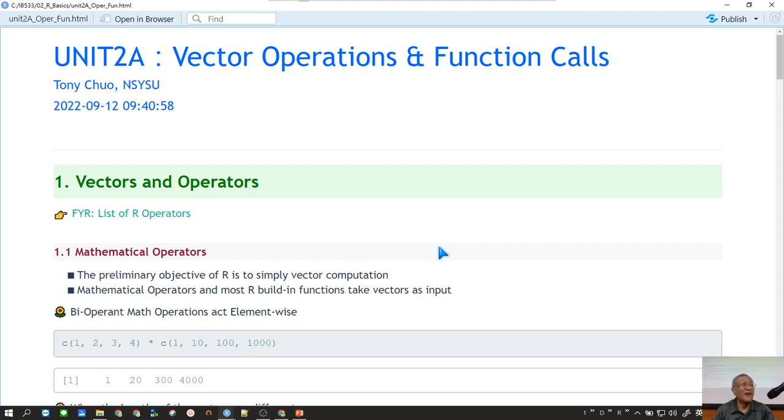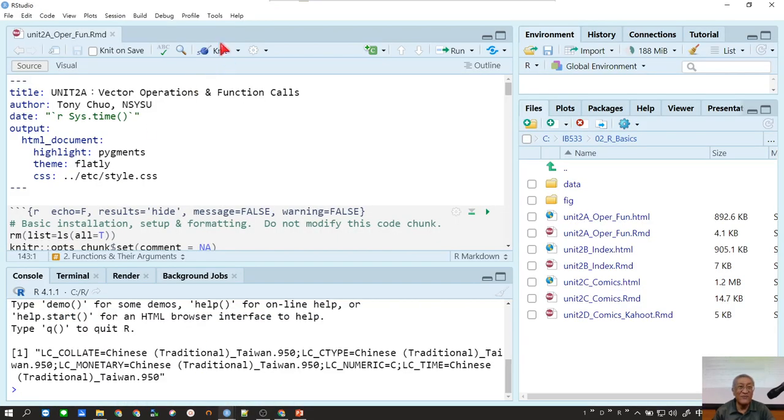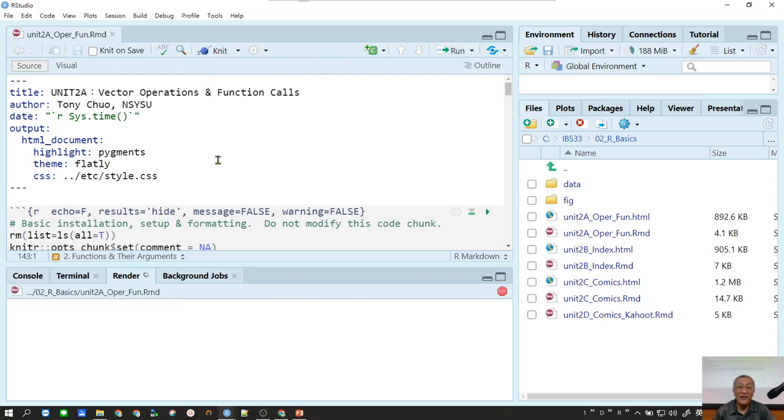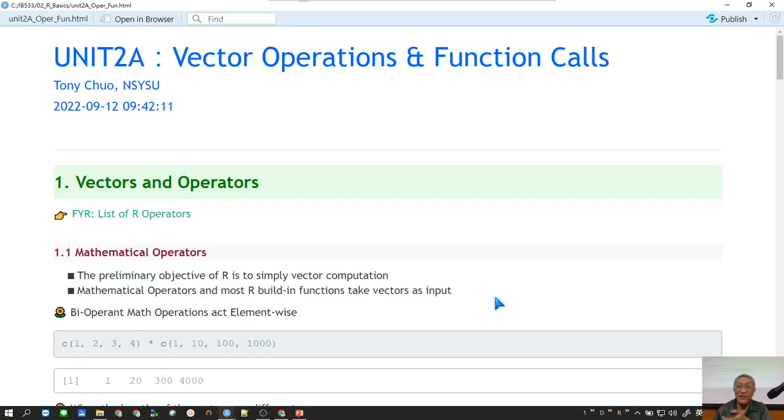At the time that we start in the next hour, I want to make sure that everyone can run our program in their RStudio. Let me say it again: if you do everything right, then after you press this knit button, you will see a red light here, and after it finishes, you should see a nicely formatted page. Show already? Good. That's good. Anyone who has problem doing this, please go to TA or bring your notebook to me. Let's take a break now. I want to make sure that everyone can do this.